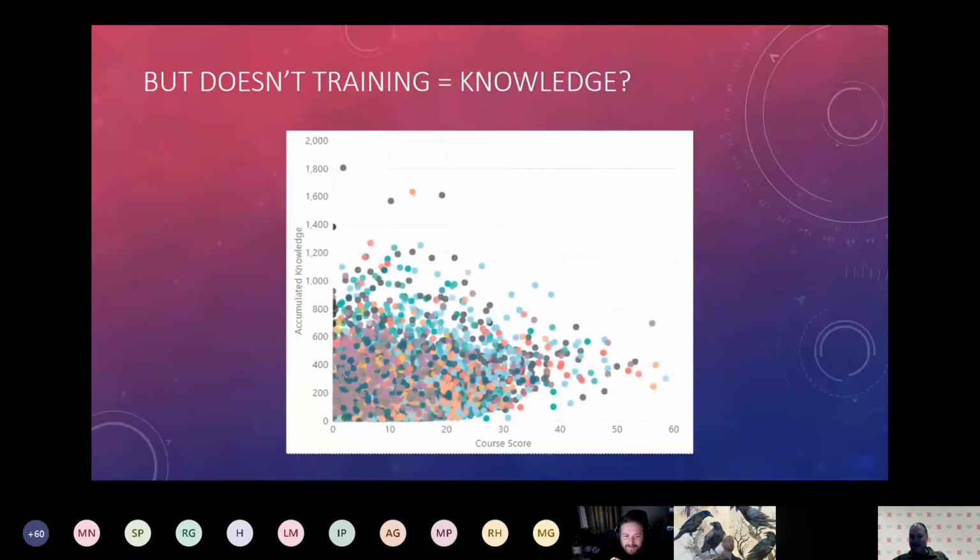It turns out at the individual level, training and knowledge have very little to do with each other. You can see here some of our highest knowledge holders in fact have the least amount of training. This really confirms the fact that we can't just use training as a metaphor for knowledge at CFA. The amount of work they do, the turnouts they do, the experience they get through the mentoring and everything else really does play a huge part.